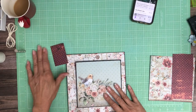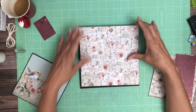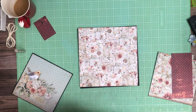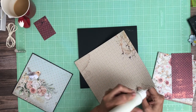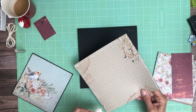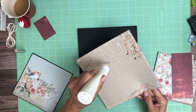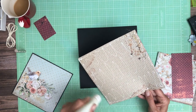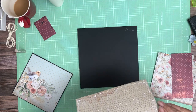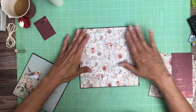Hey everyone, it's Daphne from Scrap and Create and I'm back to finish up this album. We are on page 8. I've selected this paper from the 8x8 pad and it's going to become our base. I mentioned on page 7 that I might not have enough paper to completely cover the waterfalls, and I do. So I'm going to go back and do that, but you're going to have to watch that in the walkthrough. Just know that I chose my papers to cover the waterfall after I built page 8 — I went back at the very end and used what I had to cover the waterfalls. So we're on page 8, build 8.